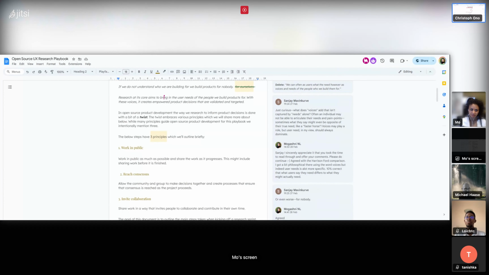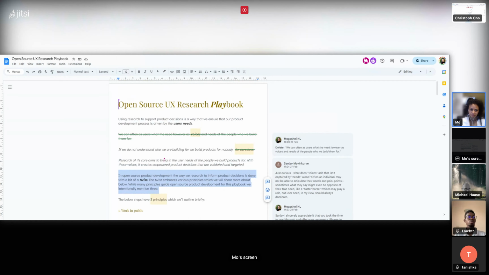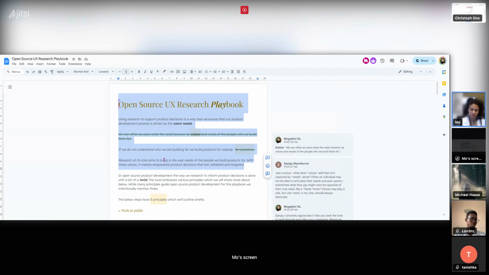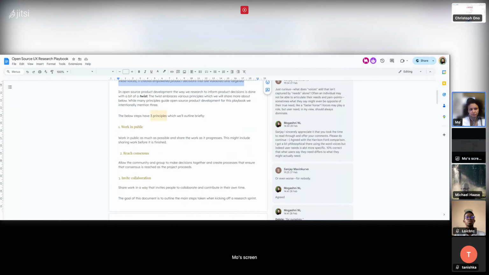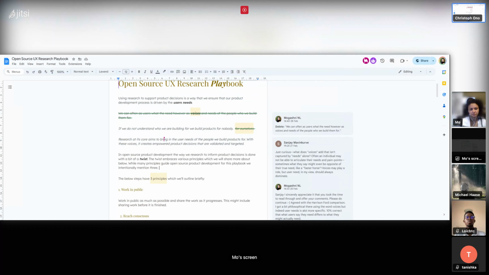That is a good one. If I can have this wrapped up, maybe it could become an additional layer as a green flag at the beginning of the UX research toolkit. Yeah, that would make sense.